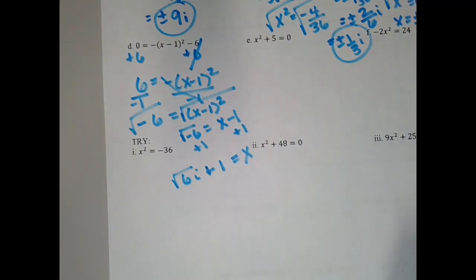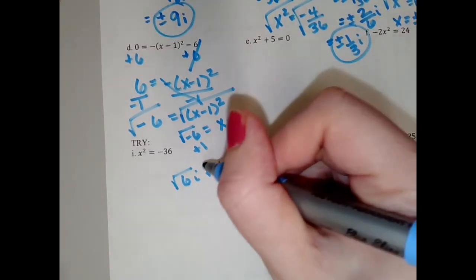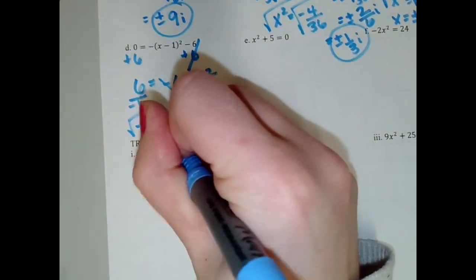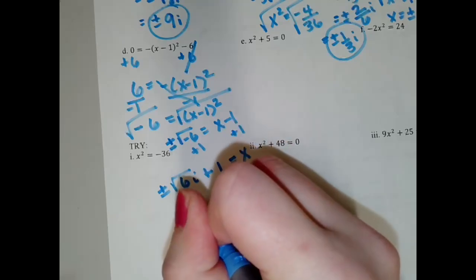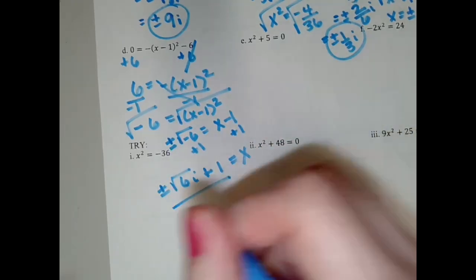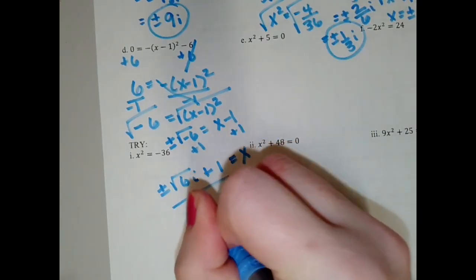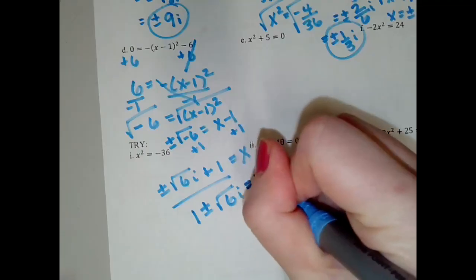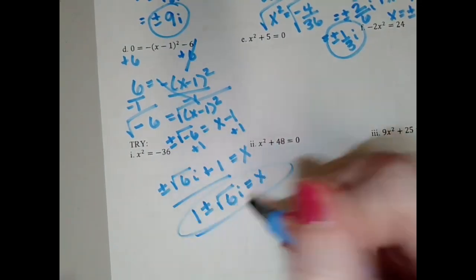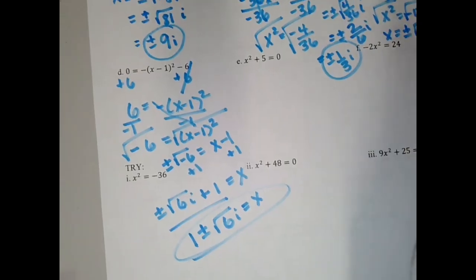Now, for imaginary numbers, there is something called standard form. You should always write the real number first, the imaginary number second. Oops, and I just realized I forgot to put my plus or minus right away. So, if you ever have a combination of real and imaginary, you put the real number first, so 1 first, plus or minus the square root of 6i, so the imaginary part second. We're going to focus more in another video about that, so that's a little bit early of a concept.